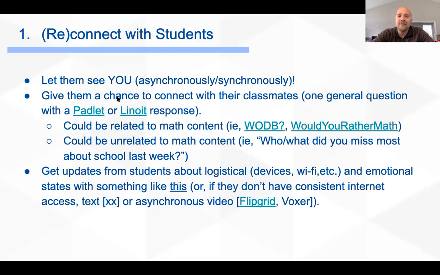Padlet and Lino are both response options where students can post ideas or respond to each other and see what each other's reading or thinking about. If you're going to give them that chance, it could be something that's math related, or completely unrelated to math content. I've given two examples. It could be something like Which One Doesn't Belong or Would You Rather Math, which are both easy ways to get kids talking about something specific to math, and then they could also respond to each other or share their thoughts. Or it could be something unrelated to math content, but just give students a chance to connect with each other.